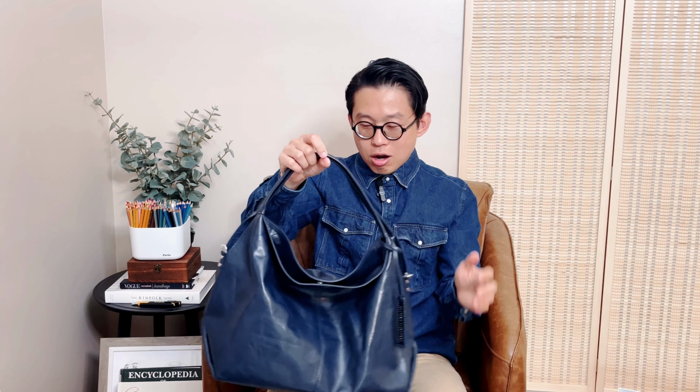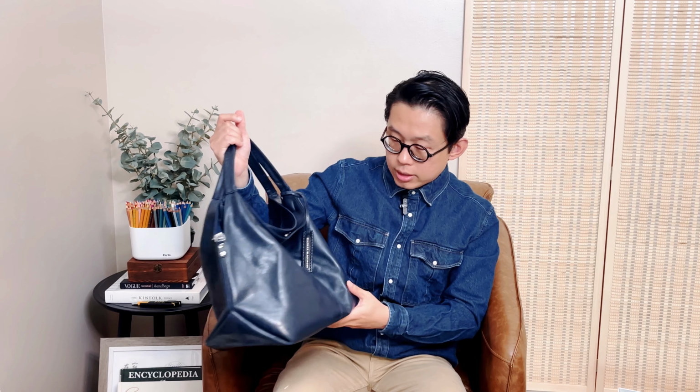So on the website, it says this leather is their blue color cracked leather. Looking at this, I could see that they try to create a bag that looks like it's a well-worn bag, that it has this leather texture that looks like you have been wearing this bag for a while. So this bag has these two double top handle, or you can say it's a shoulder strap. It's fairly thick because it's a folded construction. They folded the leather and stitched it together, so it's pretty thick and should be quite comfortable.